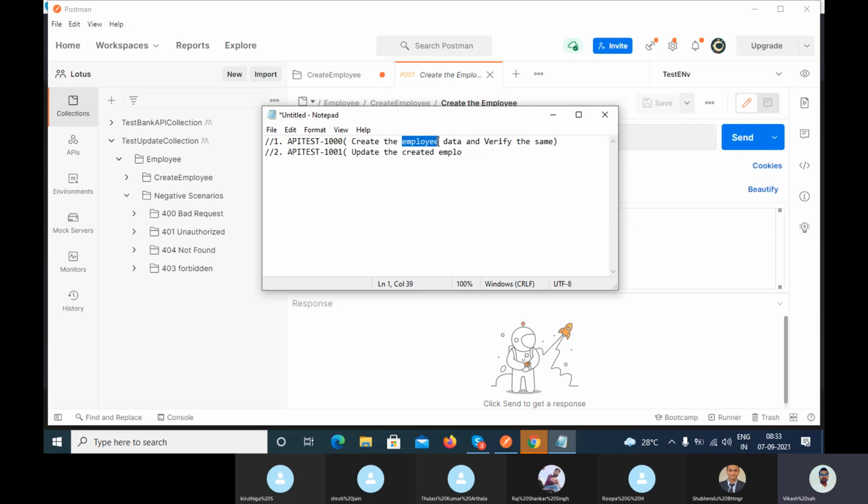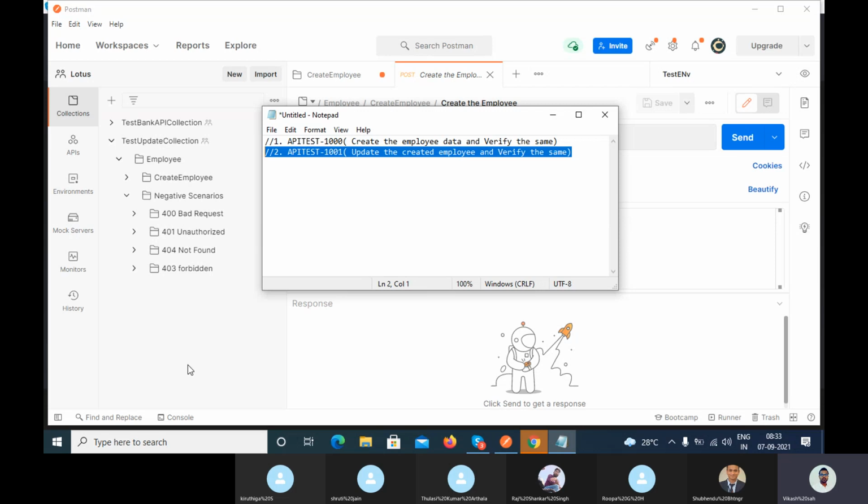It could be any property and value you have to pass, depending on your requirement. Do not relate it with only employee, just take it as a reference.